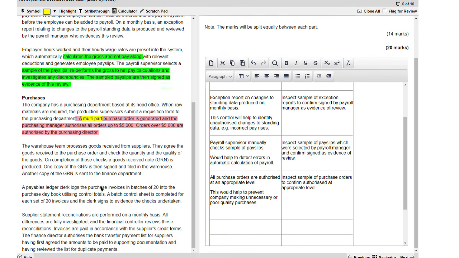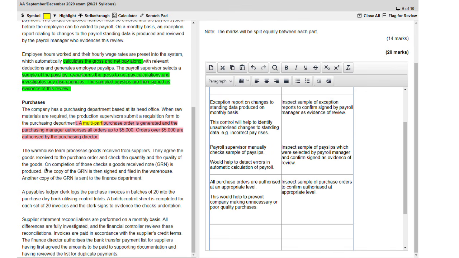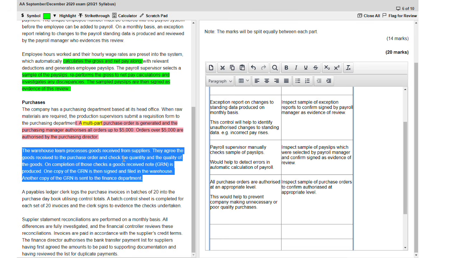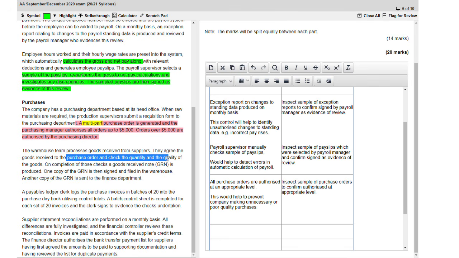In the next paragraph, as always, look for something that looks quite easy to talk about. And I've noticed, again, that they raise a goods received note, which is good. They only do that once they've checked the quantity and quality of the goods. Now that sounds nice to talk about, doesn't it? So the GRN is only recognised, so they only book the goods in once they've checked quantity and quality. That has to be, I think, a good thing.